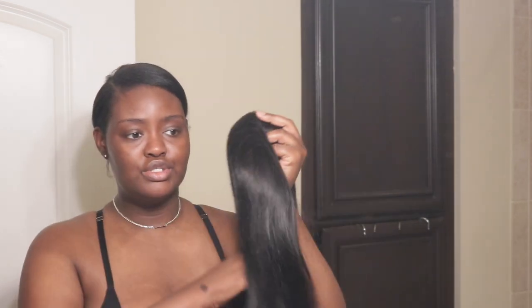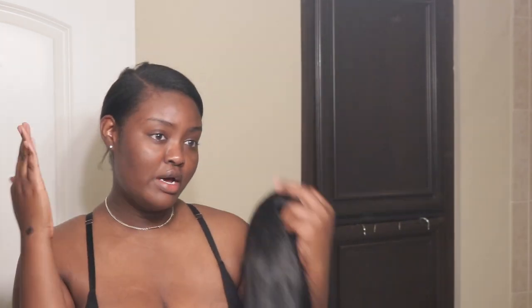That's another reason why I wear extensions and stuff like that, so that my hair looks like it holds a curl when it actually doesn't. It's the weave. So I was like, I really want to do a bob and flip it out and do, you know, a side swoop. I'm definitely channeling the 90s era and the early 2000s era.